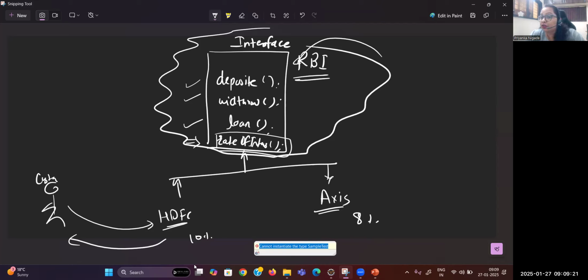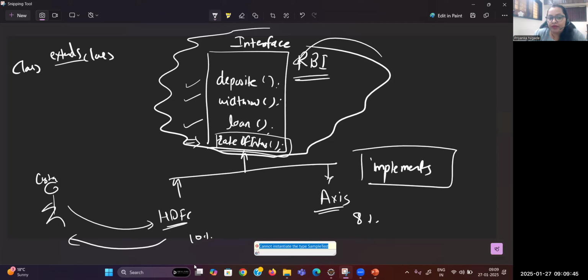You can't create an object of an interface, but you need child classes which will implement the methods. So guys, between an abstract class and a class we have the relation extends, but an interface and a child class have the relation implements. Every interface method, every child class has to implement.